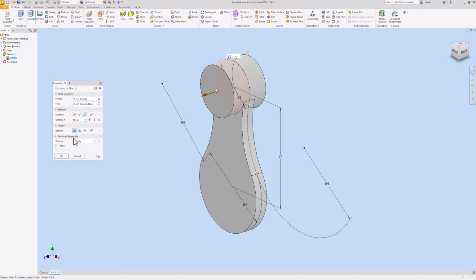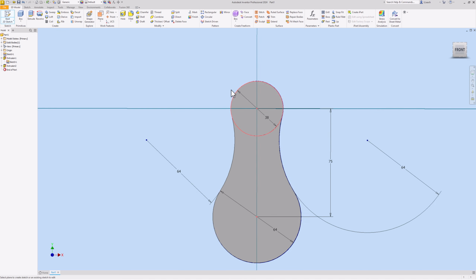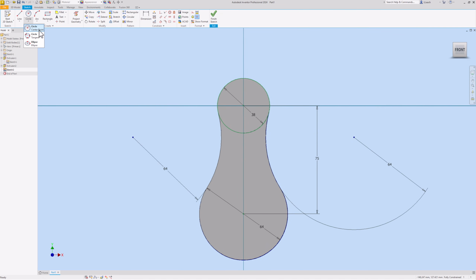Click OK. Make sure we're not cutting it. We're going to use the join option here. And then what I want to do is start a 2D sketch on this front face and draw a circle, center point, and this hole that's going through is going to have a diameter of 20. So again, I'm on the radius. I'm going to right click, switch to diameter. Now I can type in 20.